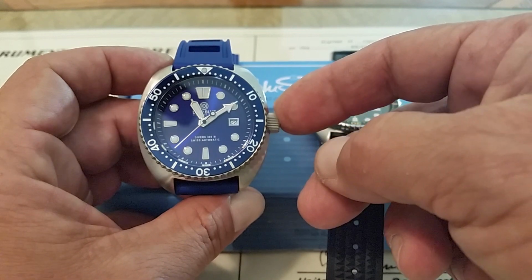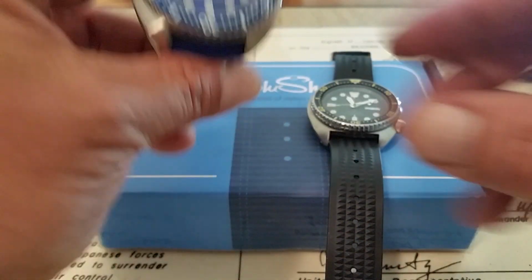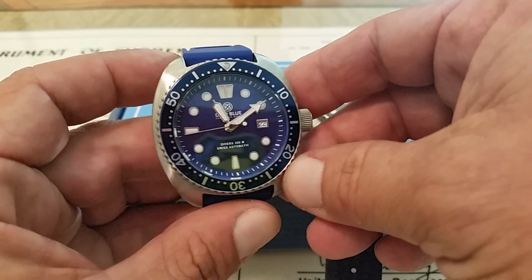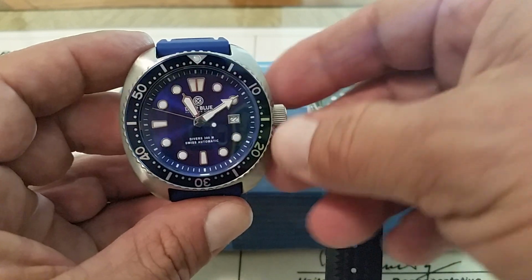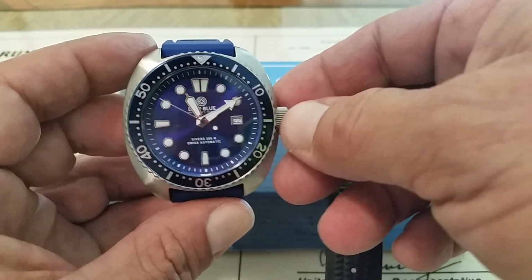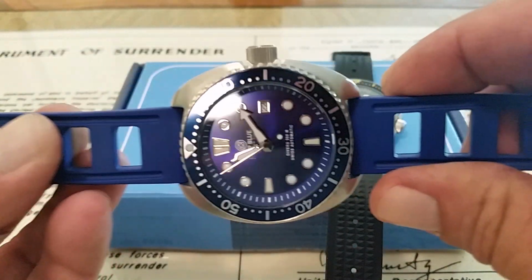So this is hand winding and hackable, which also this watch is. Now this is running the first version of the Sellita SW200, and I've heard some reviews out there that there are issues with too much hand winding of this watch. You can do some damage to the movement. So I don't hand wind this one at all. I shake it to get it running and stuff like that. But go ahead and show you.